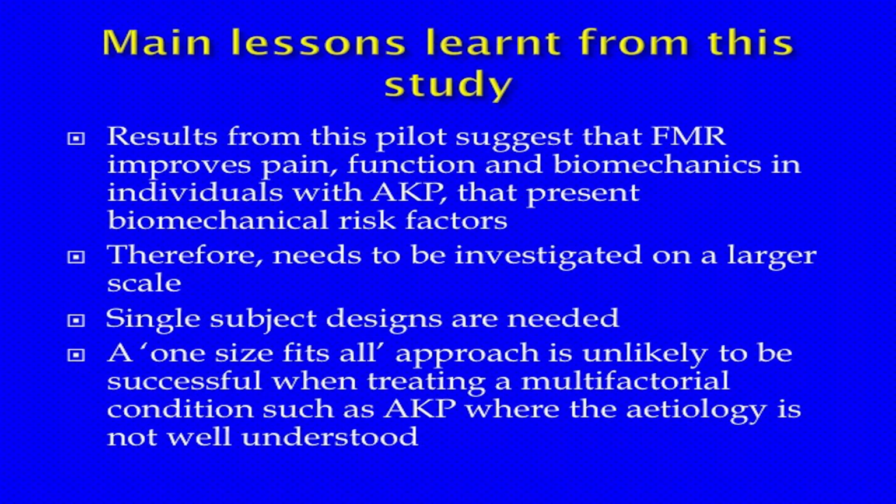So the main lessons learned from this study: the results from this pilot suggest that functional movement retraining improves pain, function and biomechanics in individuals with anterior knee pain that present with biomechanical risk factors. That's important because if they don't have a biomechanical risk factor, this approach isn't going to work. So it's for that specific subgroup. And therefore this suggests that this should be investigated on a larger scale due to these positive results.